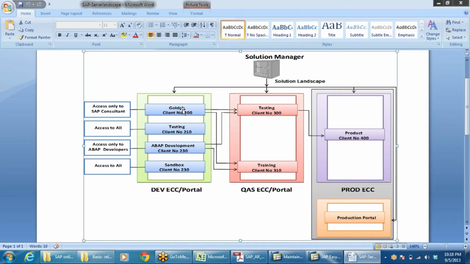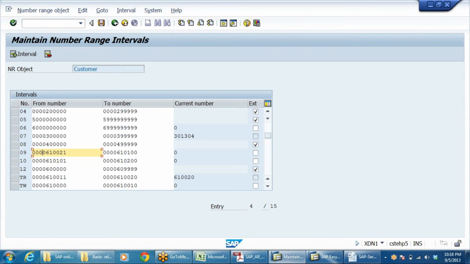Anybody in this client, see, now we are using 800 client. In the 800 client, any number of company codes are there. Anybody can use any number range. Even if I create, when you configure here, you can use the same number range, nothing wrong. But in a real scenario, we will not have this problem. In a real scenario, the system is mine, and I'll be defining as per my requirement.